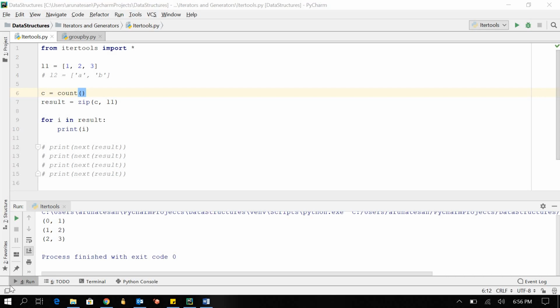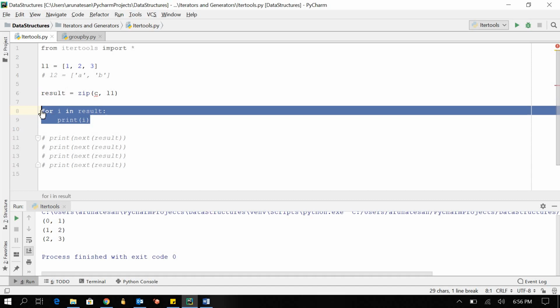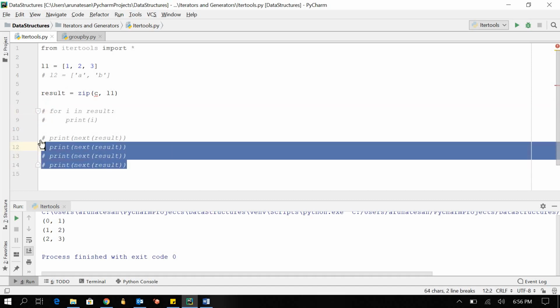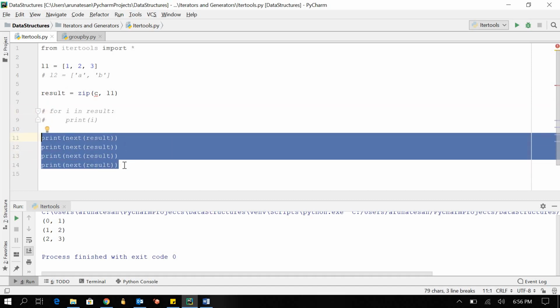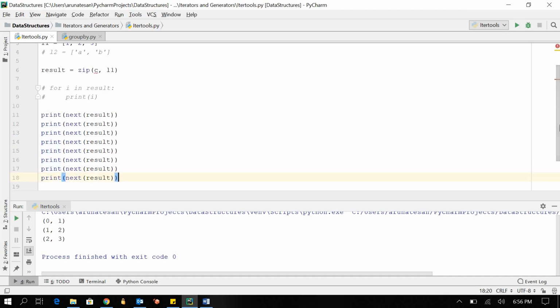The second function in infinite iterators is cycle. Cycle returns an iterator that repeats the elements of the iterable that is passed as an input to it. Let's pass this list L1 to the cycle function. Let me remove this and let me comment the for loop and let's test it with this next function. Let me have some more.